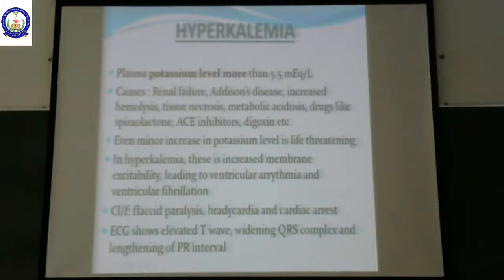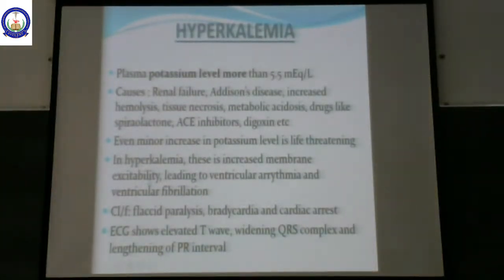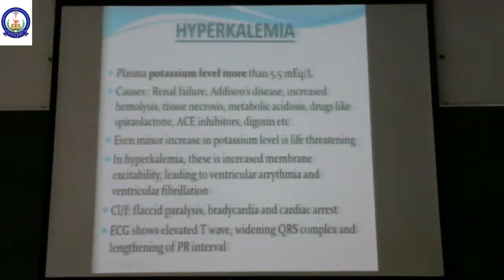What happens on the nerves also? I told you it causes increased membrane excitability in the nerves. It starts stimulating the nerves more. Because of that stimulation, the muscles can go into what is called flaccid paralysis. They won't be able to move them. And on the heart, it causes increased heart rate and causes cardiac arrest.